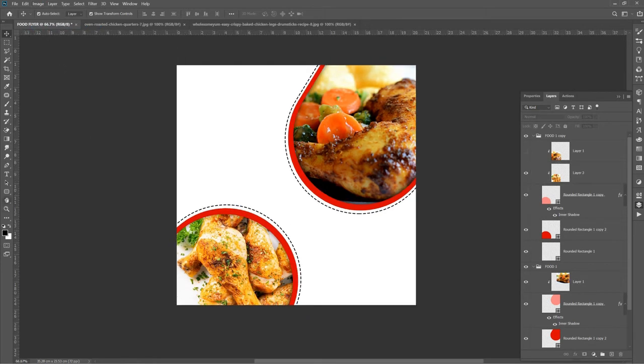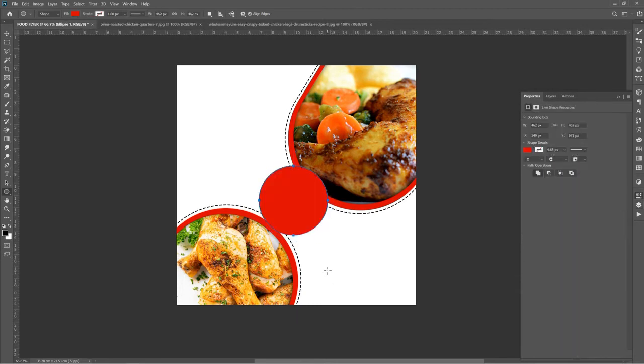So I'll go ahead and select the ellipse tool. That is going to give you a circle, and then I'll hold the shift key, and here we go. After holding the shift key, this is actually what it's going to give me.